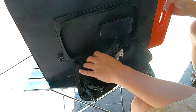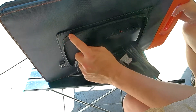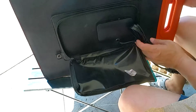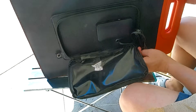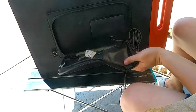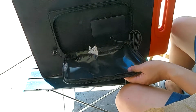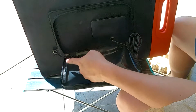I like the fact that there's a zipper here, so you can actually keep it zipped up. That gives it a little bit of water protection. I wish there was a small hole on the side so you could zip it up while charging. It's kind of possible, but I wouldn't suggest it for everyday practice to be safe. There's a zipper on each side, so you just close it.